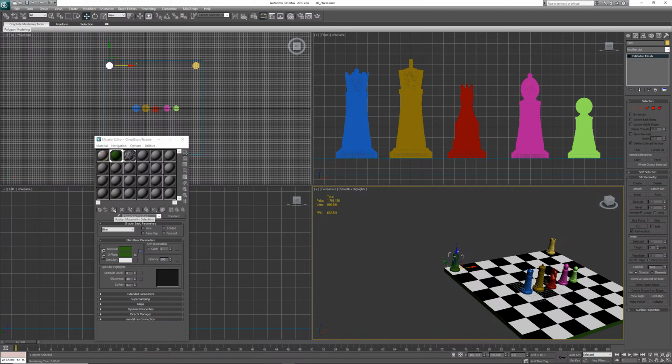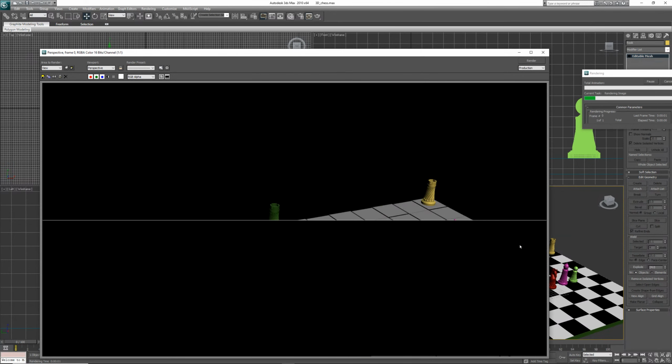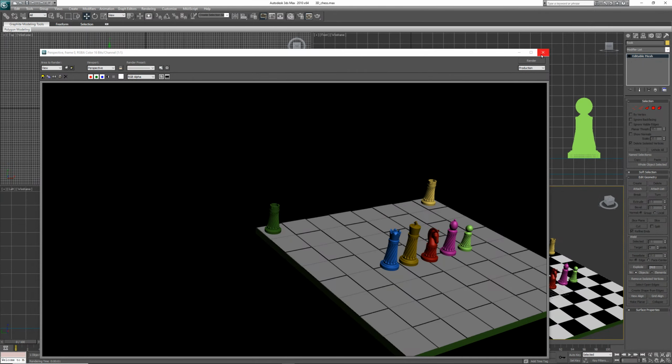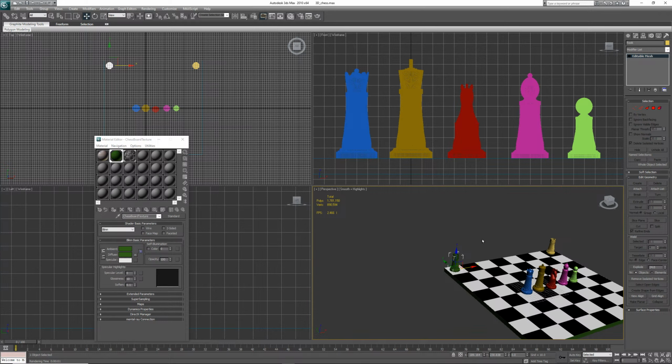Let me save it. I just click save. Just click on it, and this guy is supposed to change under the reference, if I'm not mistaken. Oh, the color is not changing under the reference. Okay, so the color will change under the instance, so it's exactly instance, not copy.